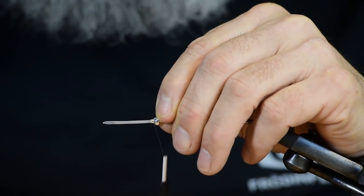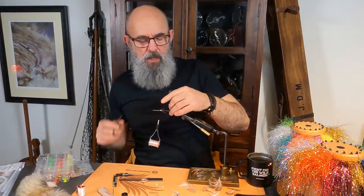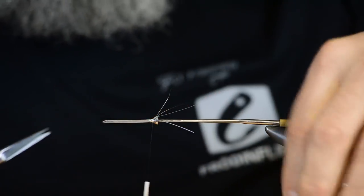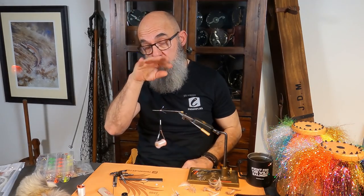I complain all the time about how hard it is to see for me on this side here, but here we go. And what I do, I don't need to taper when I have so few strands. I can just cut them in different lengths like this. See what we have, and so they are also spread over.